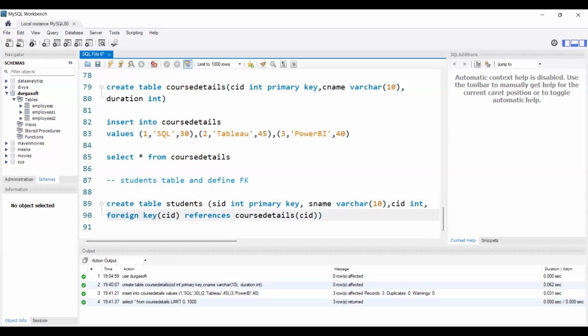That can be anything. I just wrote the same name to reduce the lines of code. If we mention course ID and write CID here also, it will work. Since you already created that course table, in the students table you can write course ID here instead of CID.